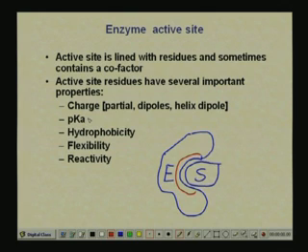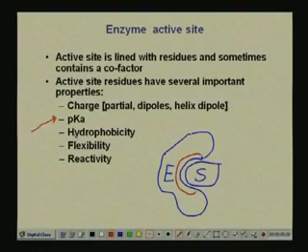Why? Because the pKa is going to determine whether you have a protonated, a deprotonated, or a zwitterionic form of your amino acid. And if you remember, I mentioned that the histidine amino acid residue has a pKa of 6, and it lines a lot of active sites of enzymes, the sole reason being that the pKa of histidine is close to the physiological pH of 7.4. So, it can act, we will see how it does that in a later class, not only as a base, it can also act as an acid.